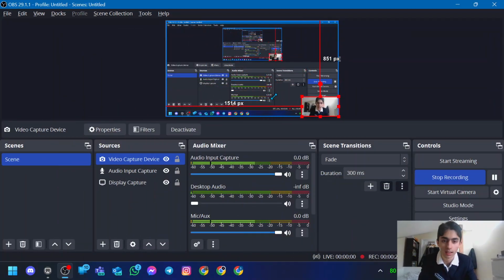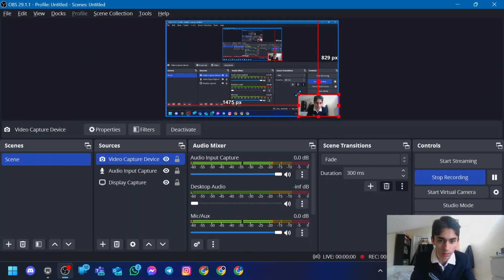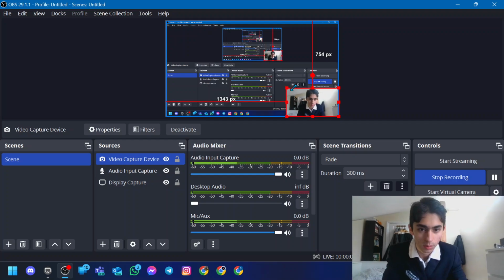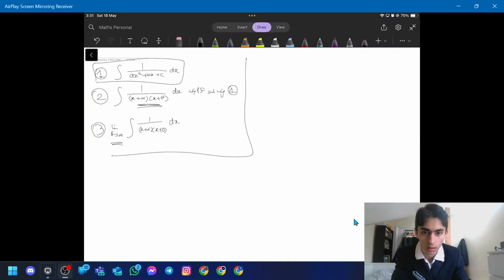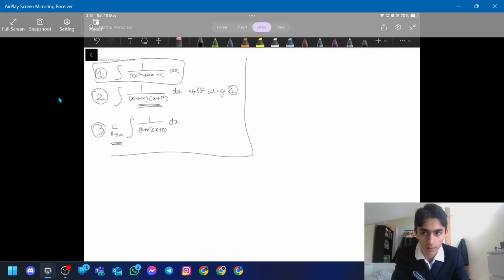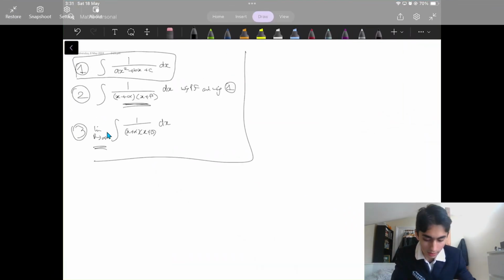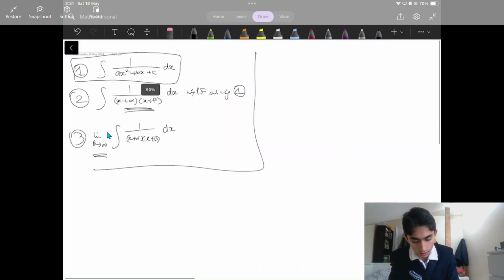Right, so let me just do this. Okay. Oh, I don't want to make myself too small, smaller than I already am. Okay, it's gonna take up this much space. Got it. Right, there's my iPad screen and I have my stylus and everything.